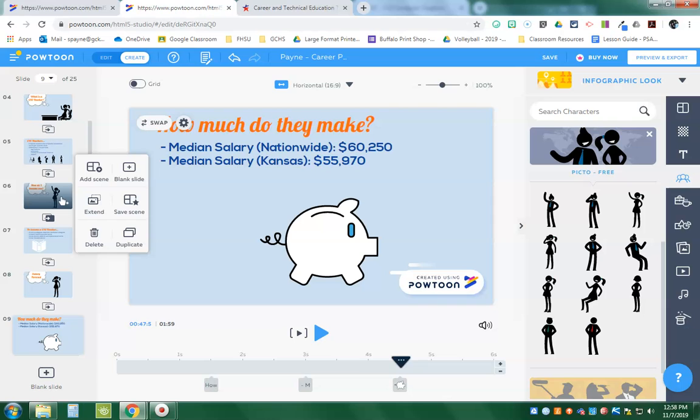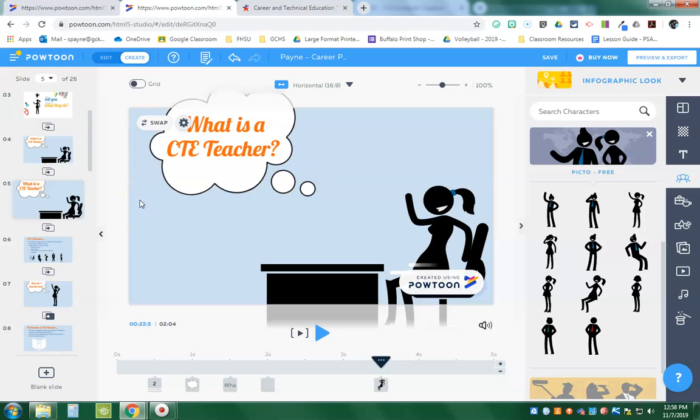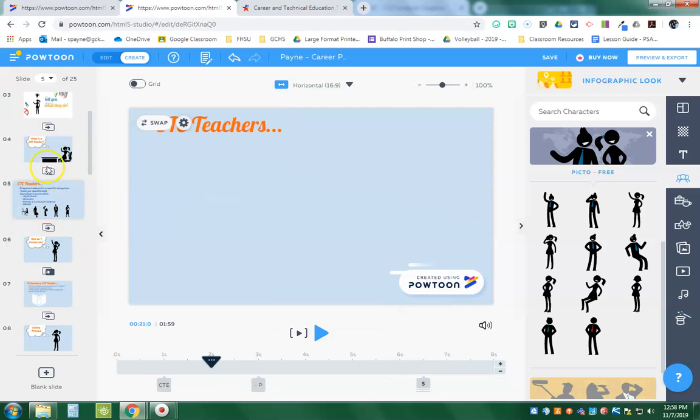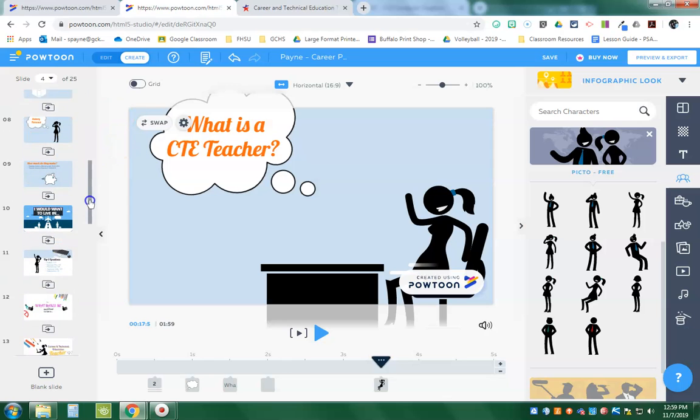I didn't rebuild them every single time. All I simply did was, after I built the first 2, I clicked on the 3 dots here and said duplicate. That duplicated that slide, and then I moved it to wherever it needed to be. Okay? If you end up not needing a slide, you just hit the trash can. But duplicating slides is very helpful because not only does it duplicate your content, it also saves your timeline. So again, you're not having to work as hard on this.